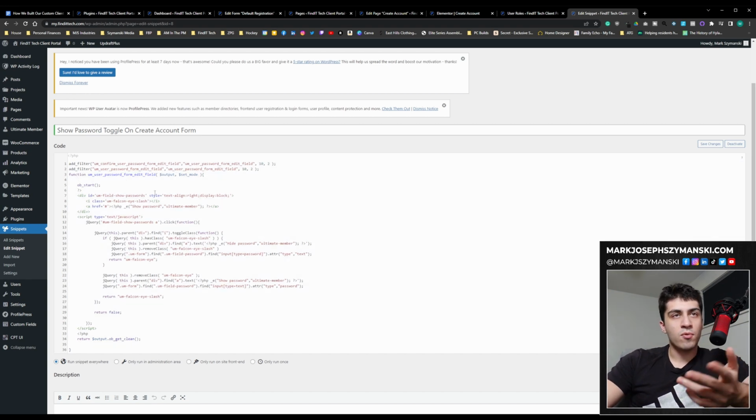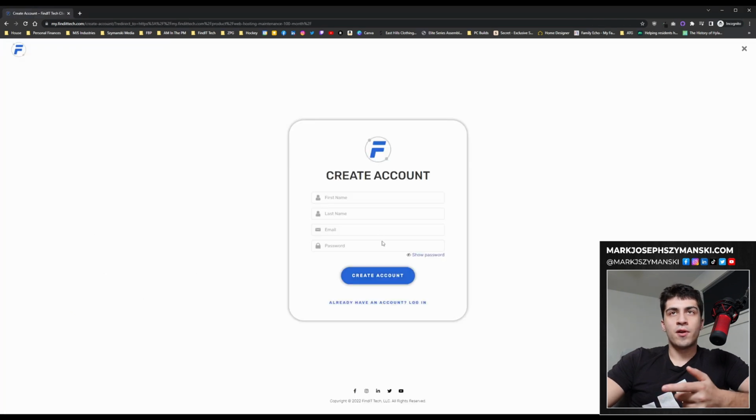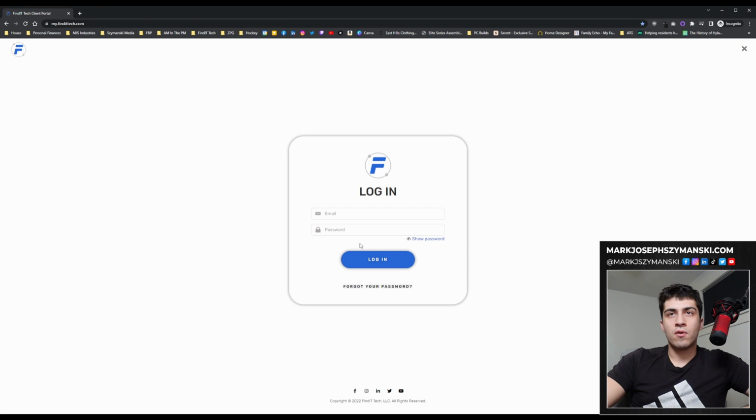Again, I'll link it somewhere, or I'll put it in the description. But just some code to do that, and then I'll show you what ultimately that did. So if we're over here on the actual form that they would fill out, they would come in here, type some stuff in there, and then they can click this, and it hides it, and it shows it. So just really simple, really neat, and it's also over on the login form as well. I think I did maybe some CSS within there as well, I'm not sure, just to change the color and everything. But the code snippet pretty much does all of that work.